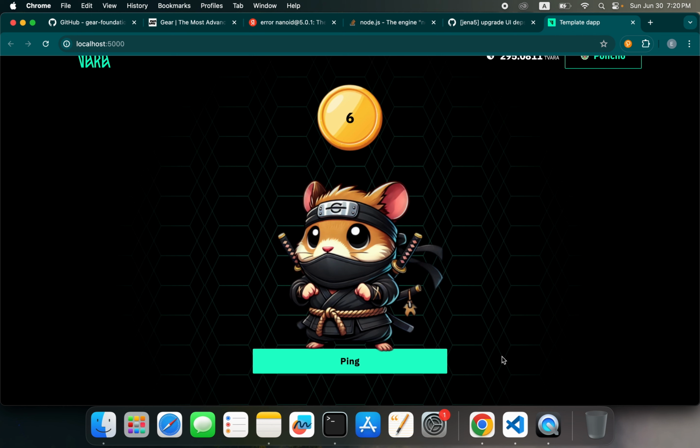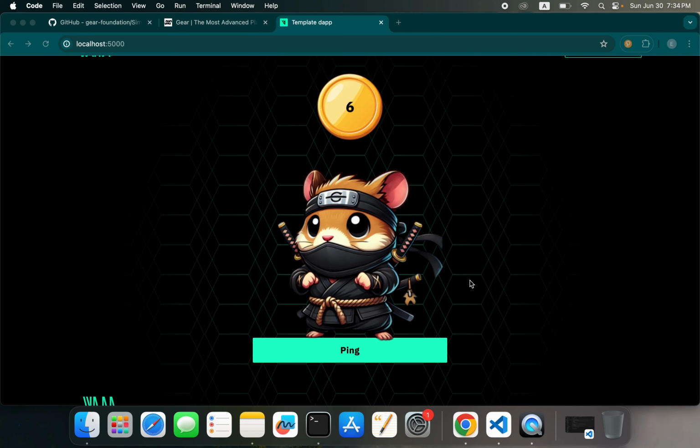That's all you need to know to start building a Vara application. We will leave this link to try this example. This is just a simple example to understand the basics, how messaging works, the contract structure, which libraries to use for the front-end side, and how to work with metadata.